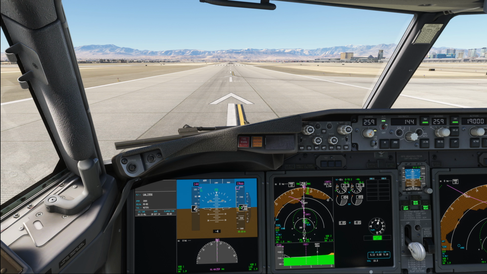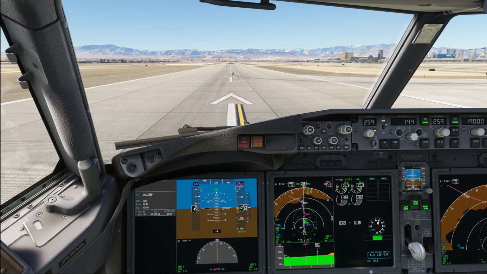Thrust needs to be set by 60 knots, and it is rather important that you have a look at that, because under certain conditions, in case of strong headwinds, the thrust may not be set by the time you reach 60 knots, and when the auto throttle transitions into thrust hold at 84 knots, your thrust might not be set correctly, so you might have to adjust it manually in case of very strong headwinds.